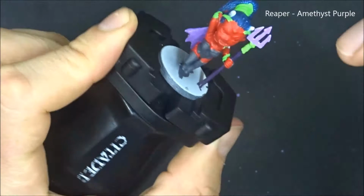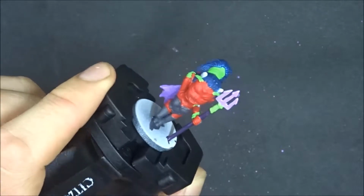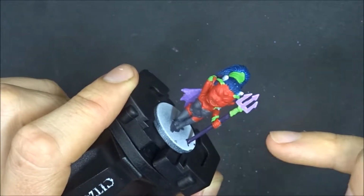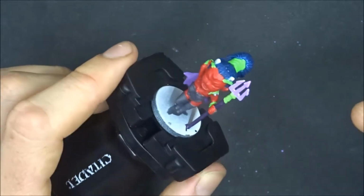On the end of her trident here, I'm going to do a blend from basically white at the tips through to this amethyst purple that I'm using at the moment, then into the twilight purple, I think it is, down the base, just to get a cool little blend going on there.